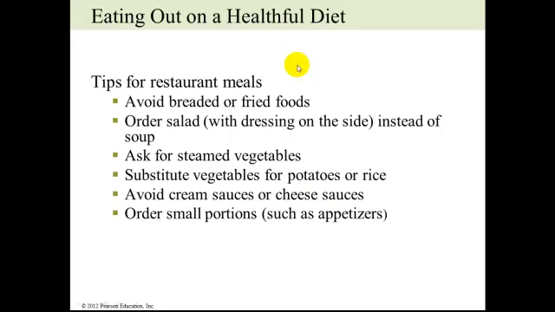Now, some of the tips for eating out at restaurants would be to avoid, of course, breaded and fried foods, getting your salad with dressing on the side instead of a soup, steaming vegetables, substituting vegetables for potato or rice, avoiding heavy sauces like cream sauces or cheese sauces, or ordering a smaller portion, such as an appetizer as your entree, or even ordering off of a children's menu. Now, that's not always the easiest thing to do, but it is definitely something that you should be aware of.